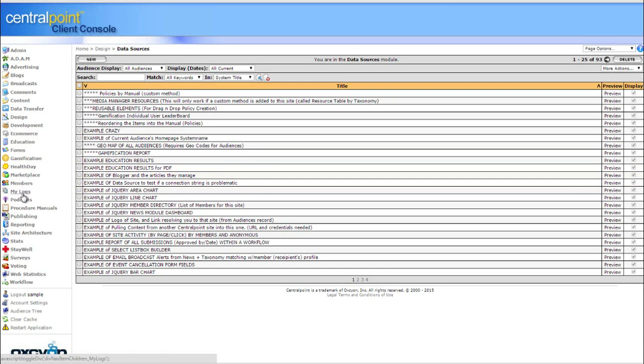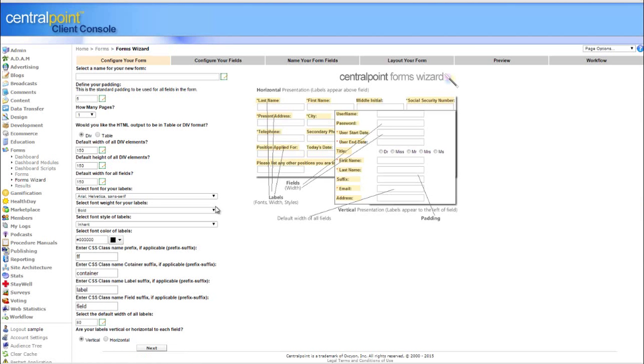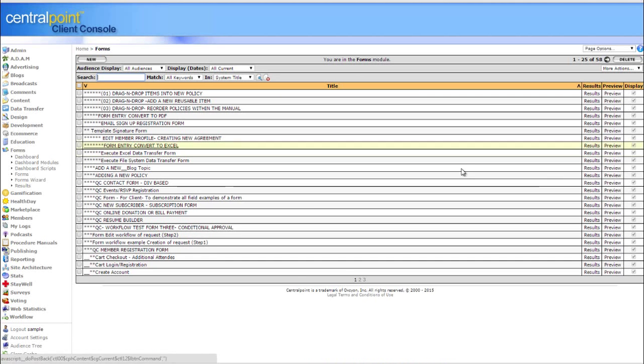A little side note is when creating forms, and we have a whole help file on forms and Forms Wizard, if you go ahead and create a new form using the Forms Wizard, it will automatically create the reporting for you. So you won't even have to go through those steps. So we've kind of looked ahead a little bit and said, well, any form that someone's going to create likely will eventually need reporting. So let's just create the reporting when the form's created. So we stress that this tool be used when creating new forms so that you don't even have to worry about it later. And it's already waiting for you.